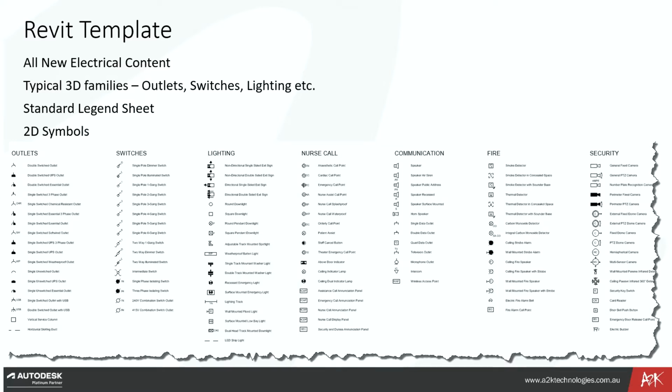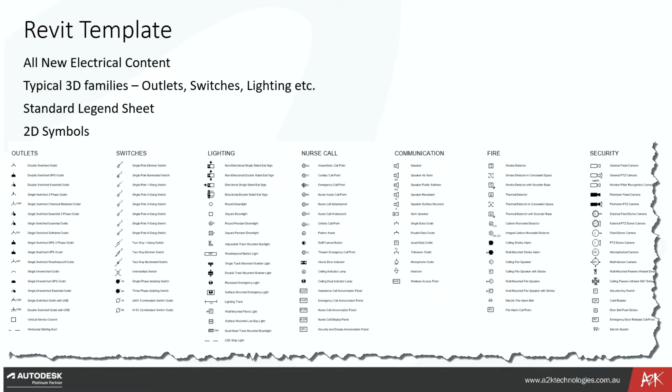So in terms of the Revit template that we've developed out now in A2K, we've had a fairly large emphasis on expanding it out into all disciplines of MEP. It has always been a bit of a limitation, if you like, in the past, where it's been fairly mature mechanically, but the other disciplines have been somewhat limited.